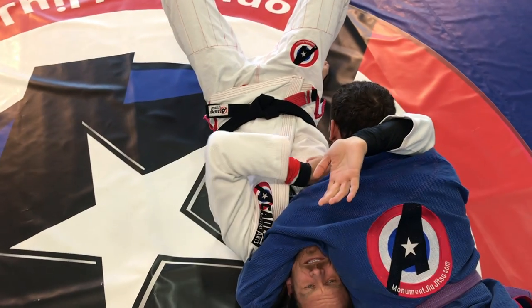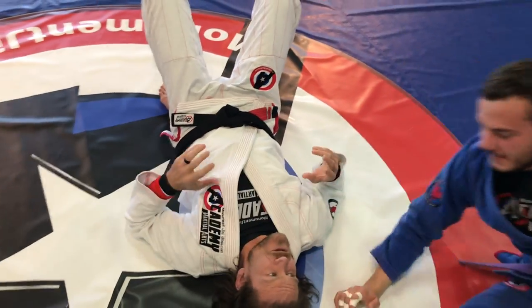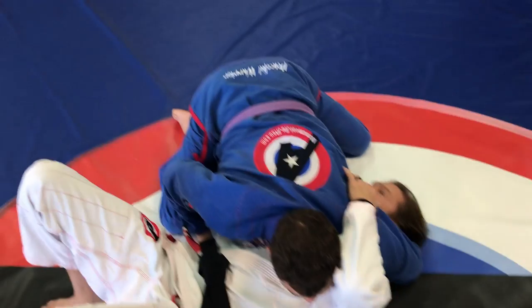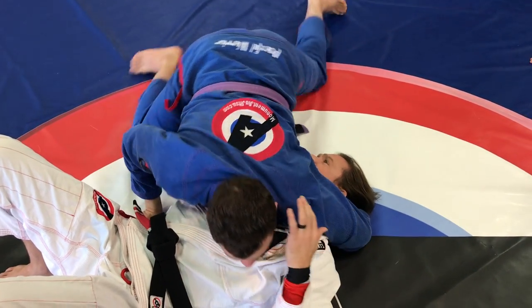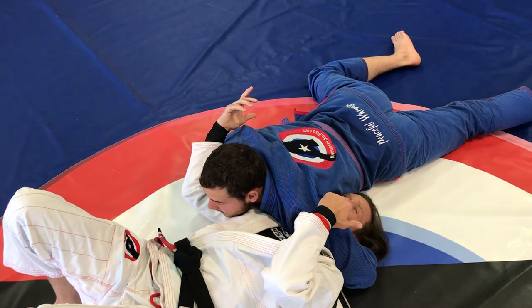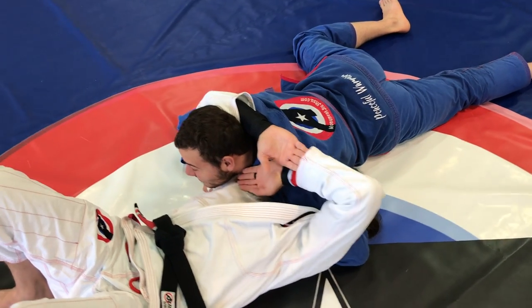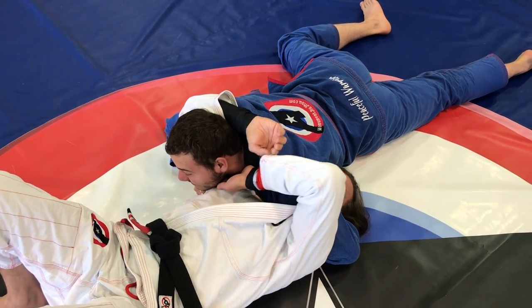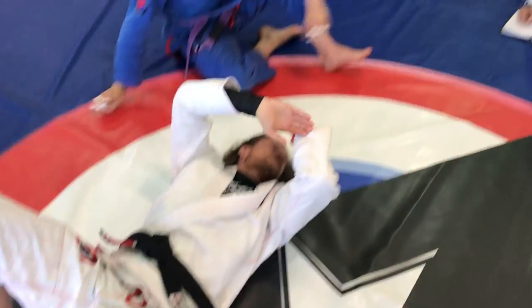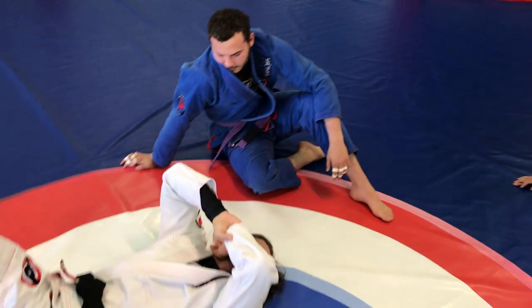I'm not getting a whole lot of pressure here so I have to flex my bicep on my right arm and punch this side. I can't let him clear my arm. Let's say he's even kind of able to — at this point I'm going to lose it if I can't turn my chin in. So I have to grab his head before he puts it to the floor. I grab his head, Ezekiel — I put my fingers inside and I find the muscle right here, the carotid. The trachea is right there. I go back from the trachea onto the carotid and punch into that carotid — like a dragon fist. I flex the opposite arm to add a little extra pressure to that side.